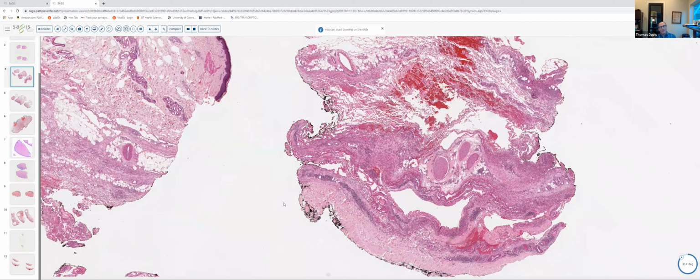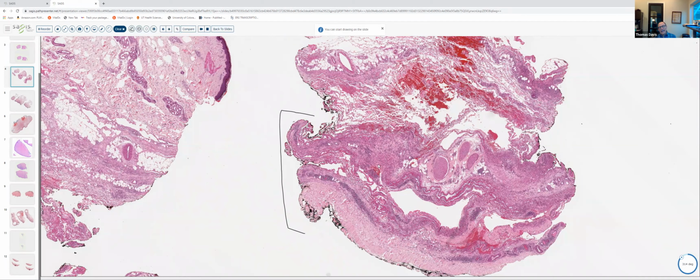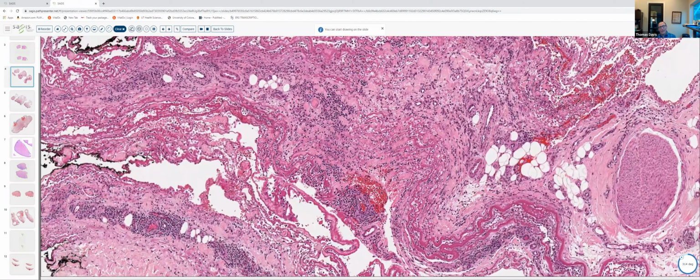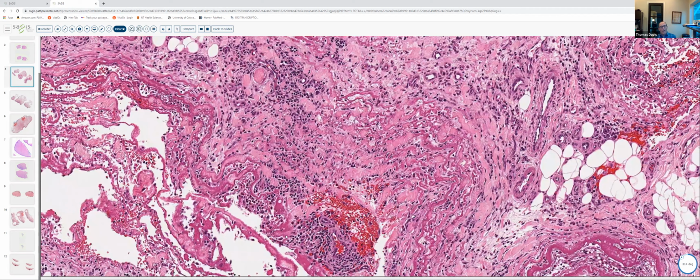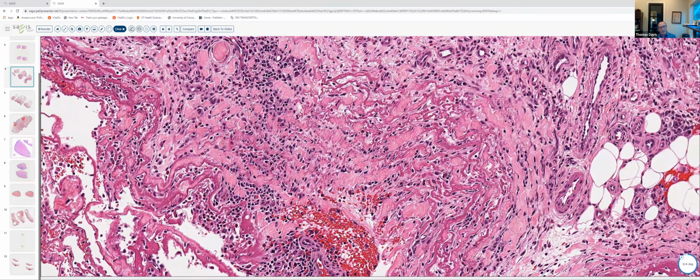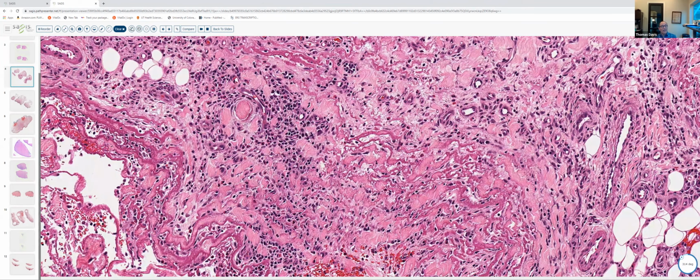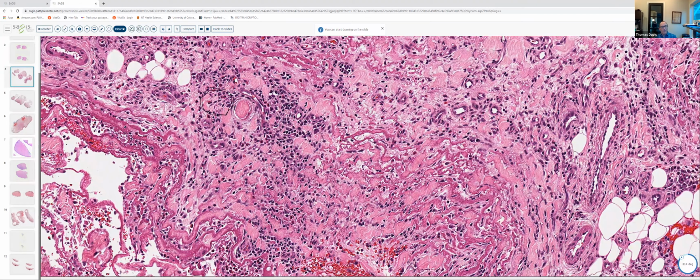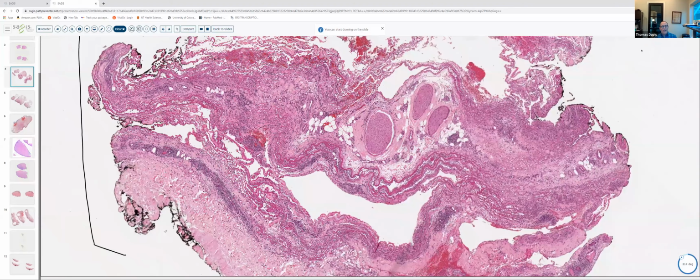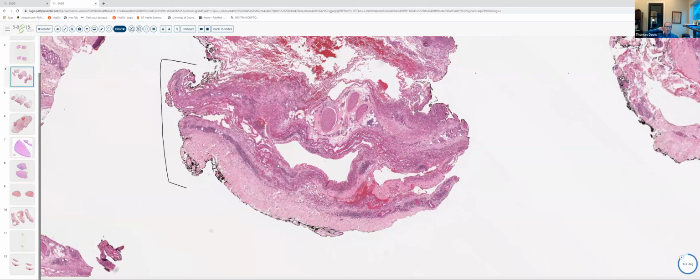And this fascia is markedly thickened, and it's characterized by fibrosis, an increased number of fibroblasts, and sclerosis. We've got these thickened collagen bundles, as well as a little bit of edema here. And if we look at the infiltrate, one can see scattered lymphocytes, and in this case, eosinophils as well. So we've got a thickened fascia with a mixed inflammatory infiltrate containing lymphocytes, eosinophils, and some sclerotic collagen bundles. And of course, this is eosinophilic fasciitis or Shulman syndrome.